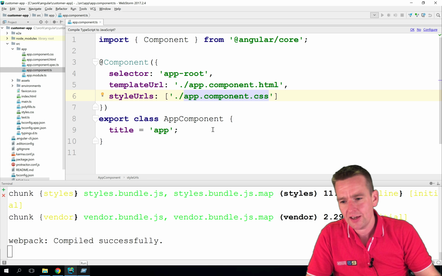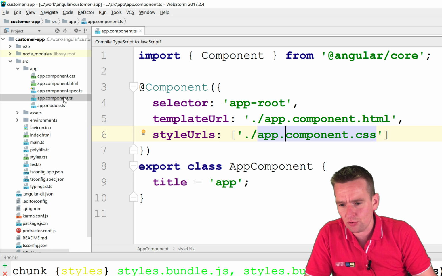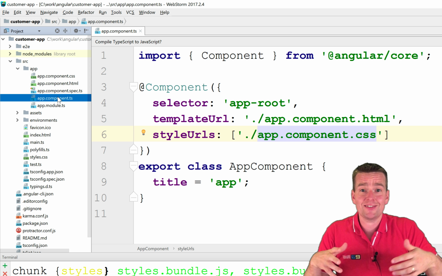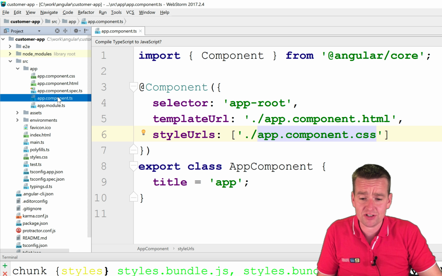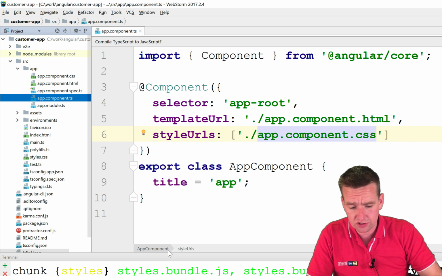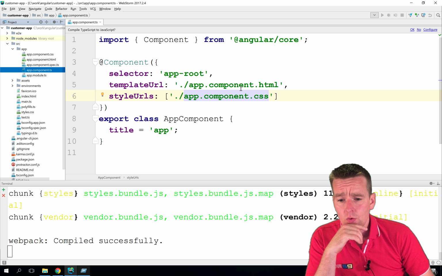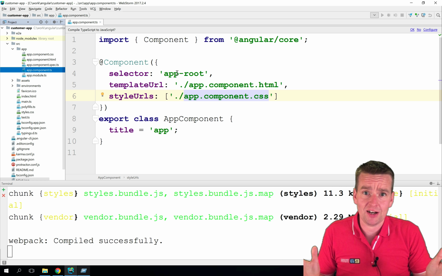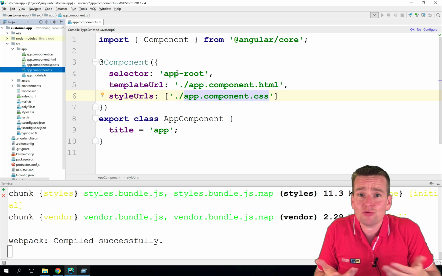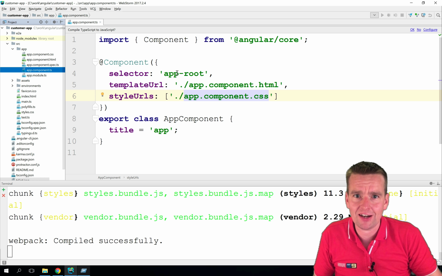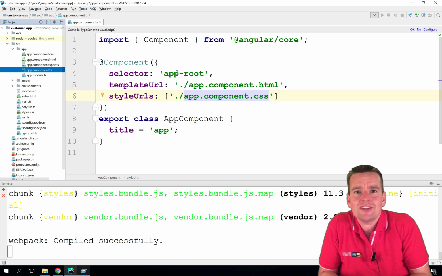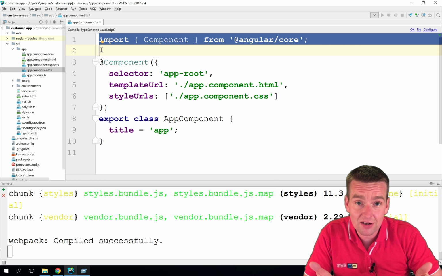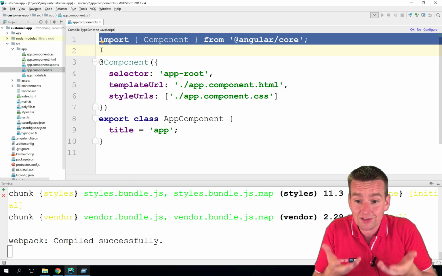So I'm opening the code again, and if you look here, we have the AppComponent TS file. And this is the only component we have available right now, and that pretty much just displays this page that you just looked at a second ago. Now, what can the component tell us? First of all, this is just a plain TypeScript class, just like a C# class or Java class is just a class, right? It's just a class, and that class is importing stuff just like we're doing with the using statement in C#. So it's just importing, right?